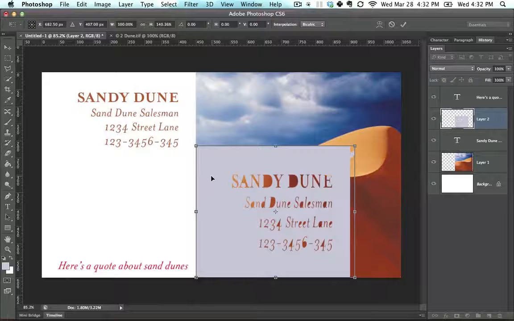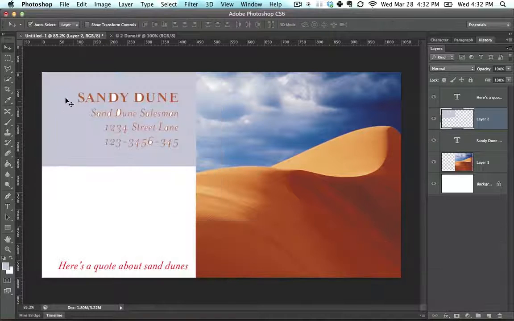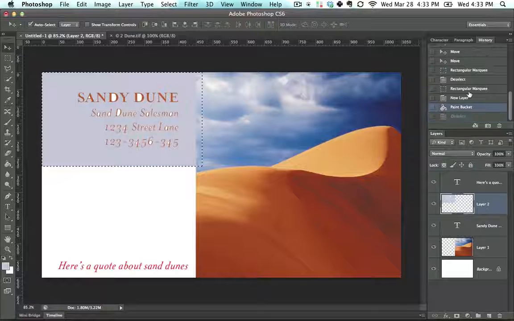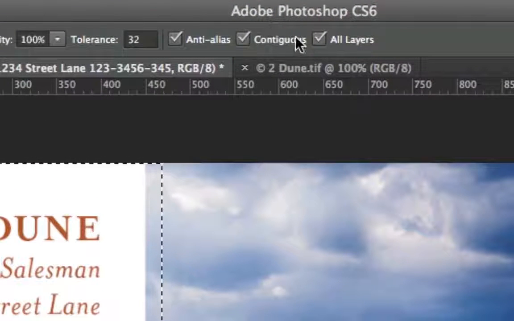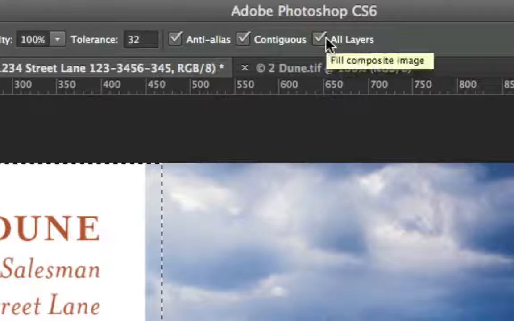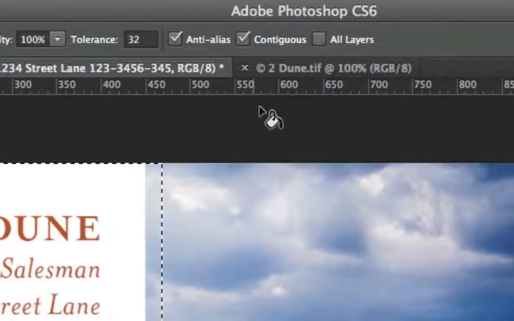It's working, but instead of filling it up completely, it looked at all of the layers and just tried to fill in the colors that weren't fitting into that. That's because the fill tool has a little checkbox up here that asks whether we want to look at only the current layer or at all layers. We want to look at none of the layers, just the layer that we're on.